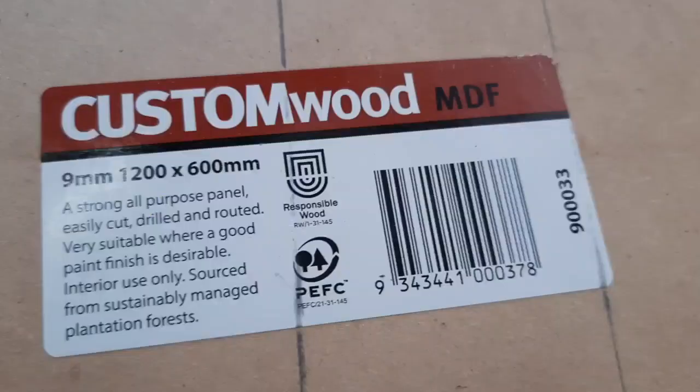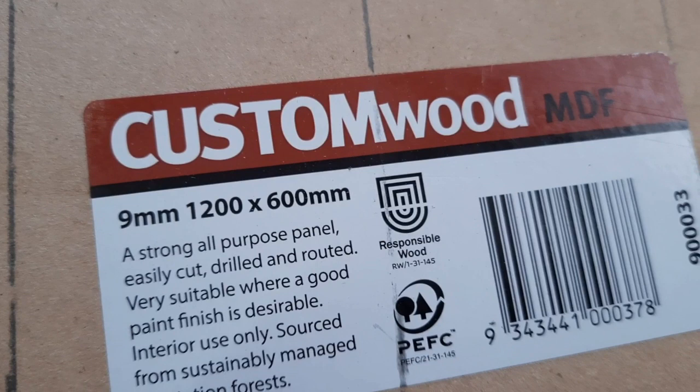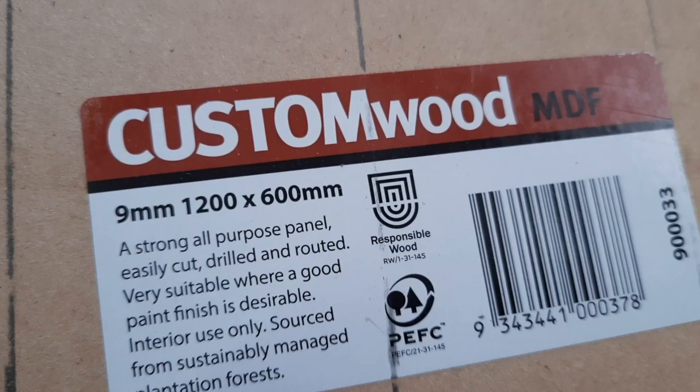Now that that's done, I am ready to add some strips to the MDF sheets. I'm cutting my strips from 9mm MDF sheets, but you could also just use timber. I was trying to keep this on the cheap.